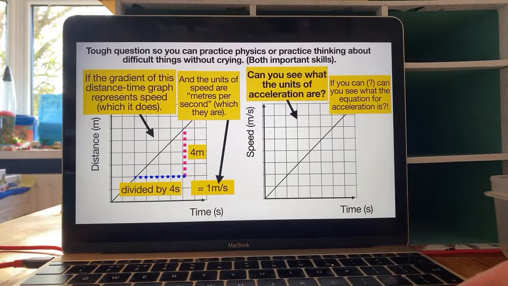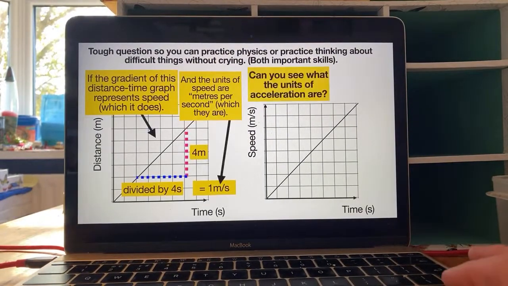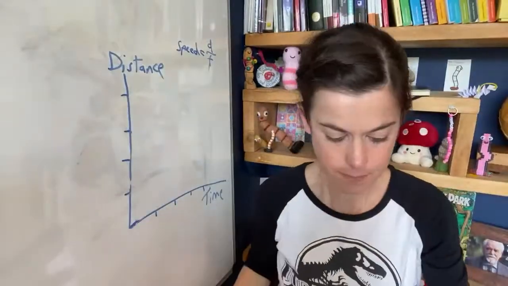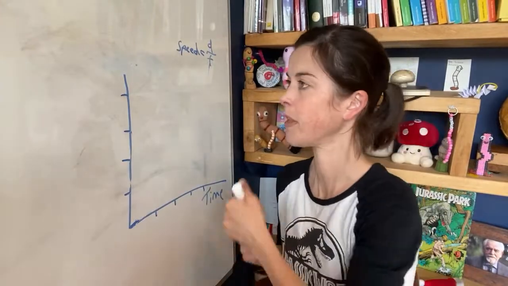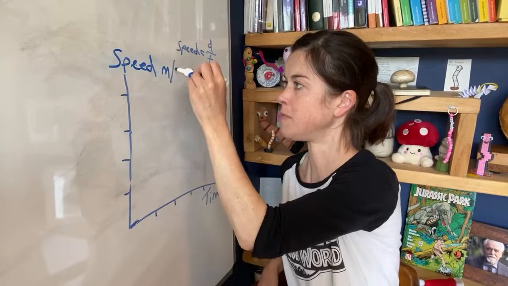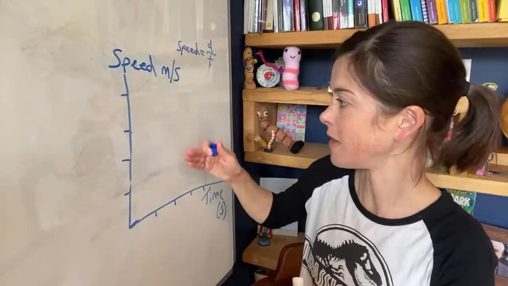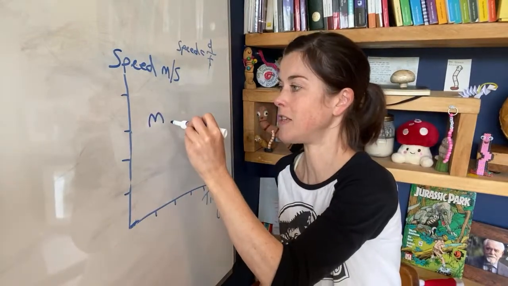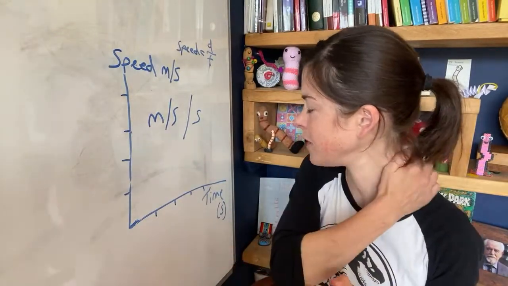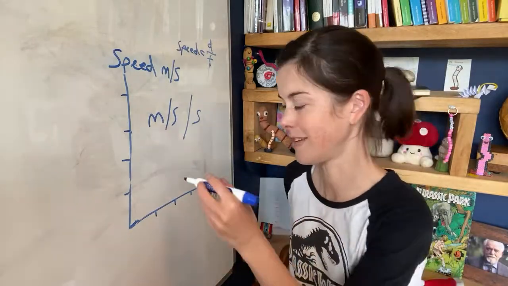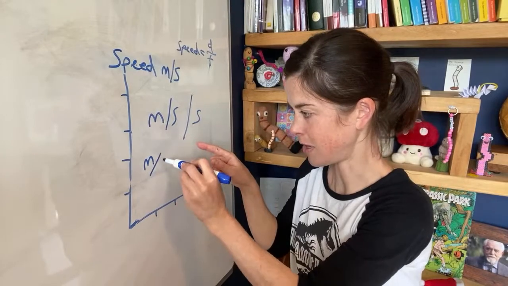Have you got it? Like I say, it doesn't matter if you haven't. The units of acceleration, I was thinking that I would just show you that on the board. Here we go. So, speed equals distance divided by time. Let's change this into speed now. So the units of speed are meters per second. Obviously, it could be different on different graphs, but we will say meters per second. The unit that we normally measure time in is seconds. So you're doing meters per second divided by seconds. And if you like maths and you know about fractions, that's like saying meters divided by seconds.